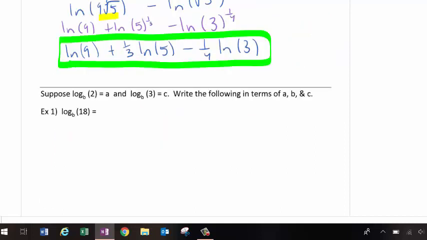Going to our next group of examples, these problems are having you do the same thing we did above, but you want to simplify in the end and only have letters and coefficients and numbers there. So we're going to first use our properties to break it up, so that we can use the 2 and the 3 logarithms above. So I can rewrite log base b of 18 as 9 times 2. So now we can break that product up.